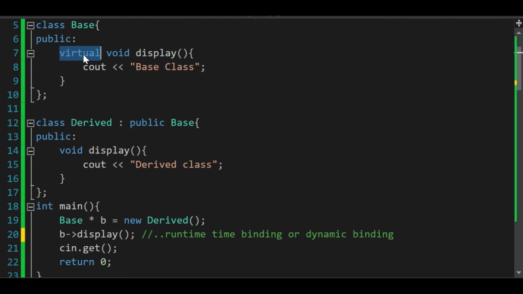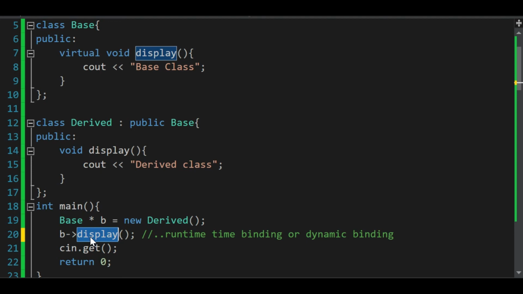So as the compiler sees that the function is associated with the virtual keyword, it is not going to bind at compile time. Rather, at runtime, it will check the content of B. In the heap, we created the derived class. It has an address. That address is stored in the B variable, so the B variable holds the address of the derived class. It will check the address of the derived class and it will call the display function of the derived class. Why is it happening? It is only happening because the compiler sees that the virtual keyword is associated with the display function, so it avoids compile time binding and lets the program bind the display function at runtime.